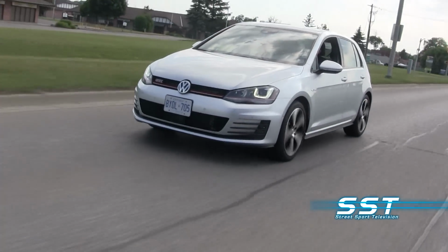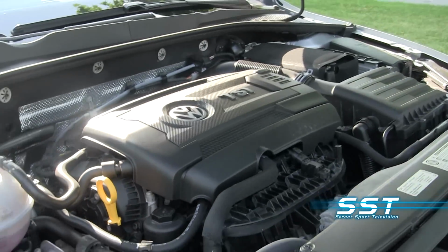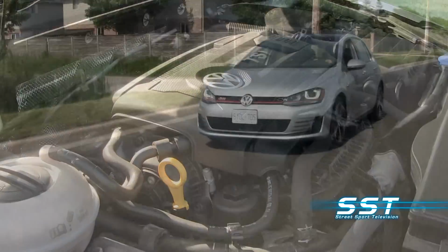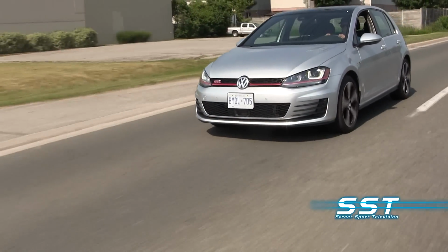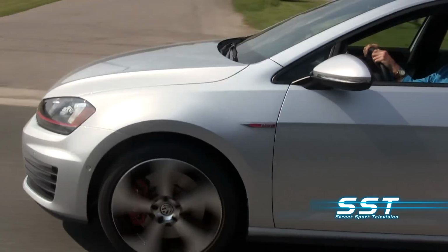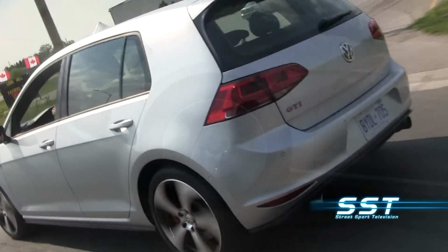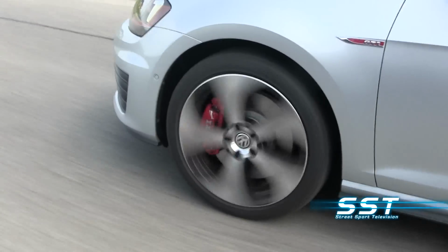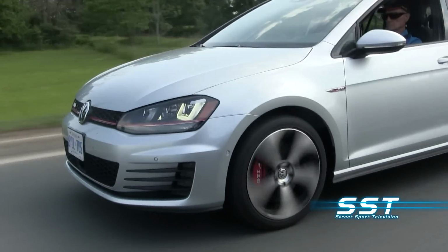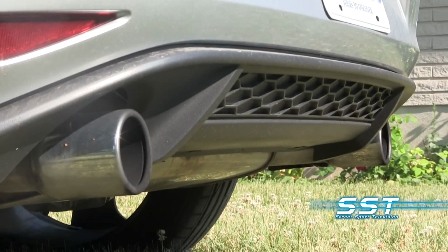Regular Golfs come with a 170 horsepower engine, and even that is more than enough, but this turbocharged engine makes the GTI worth the extra money. There is an even more powerful R version, but for our money we would stick with the GTI because we feel it strikes just the right balance between performance, comfort, and practicality. We also like the fact that VW keeps running with the same basic design and continues to upgrade the engineering and technology that is used to design and build the Golf.